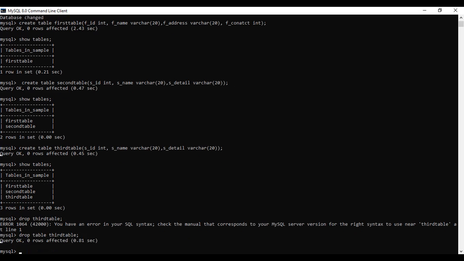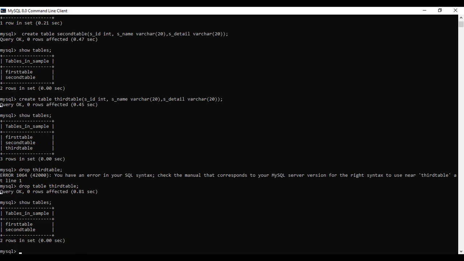Query okay, 0 rows affected. Now I will again display it with show tables. Now I am able to see only two tables because we have dropped the third table. So up till now we have seen how to create the database, how to create the table, and how to drop the table.